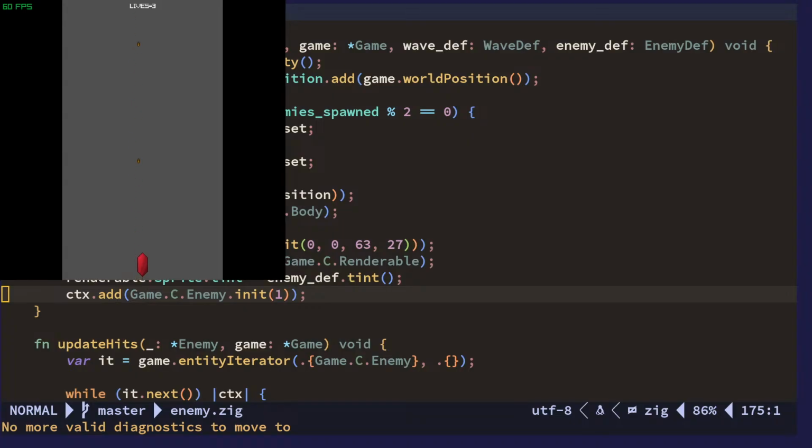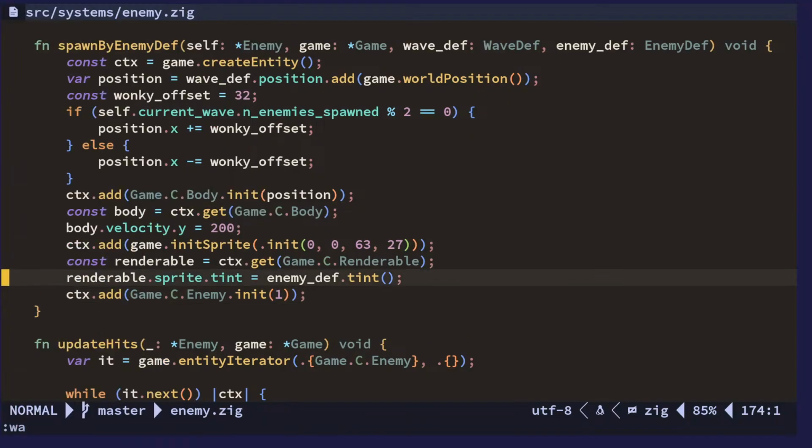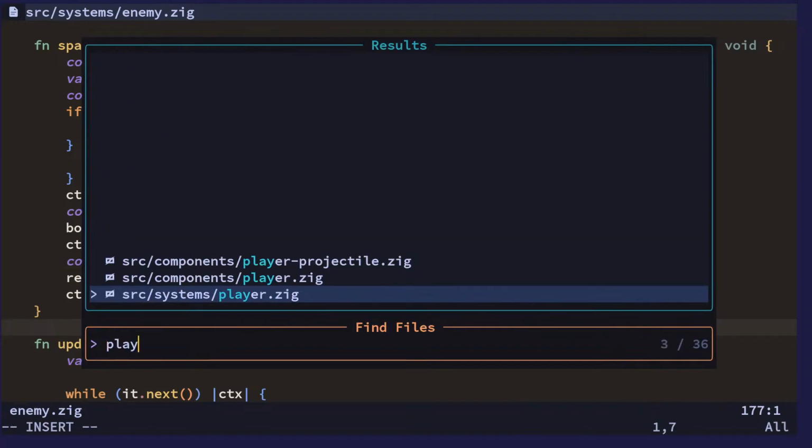And also, a thing that I'm worried about is the bullets that go off screen should not hit. There we go. So the bullets that go off screen should not hit the things.